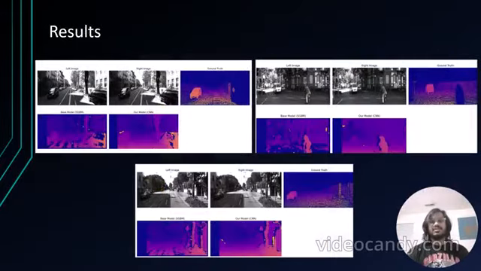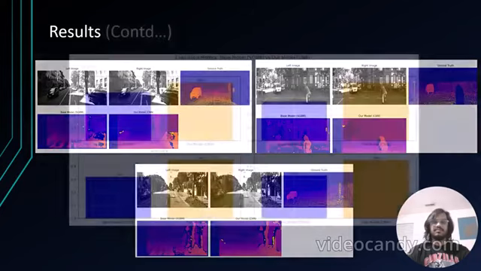Now let's look at the results. So this is just for visualization. The images on the top left are the actual images. Now the image on the top right is the ground truth. Now as you can see, the traditional method suffers from a lot of these glitches. The map is not smooth and the objects are not well defined, whereas the CNN outperforms it. So this is a visual representation of the performance.